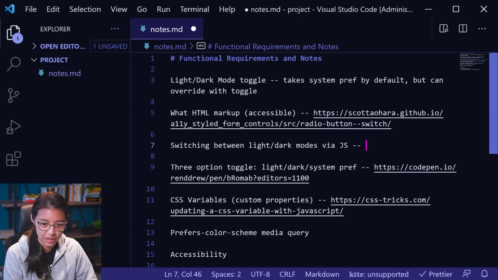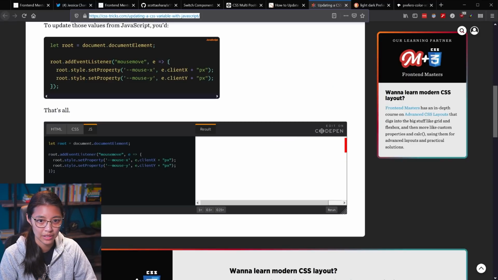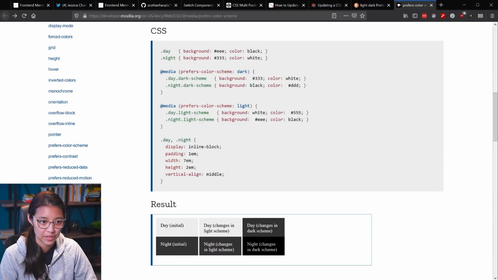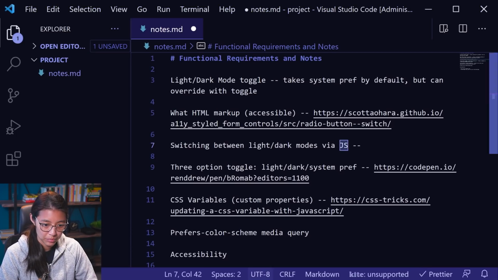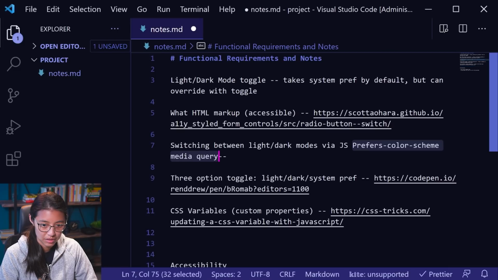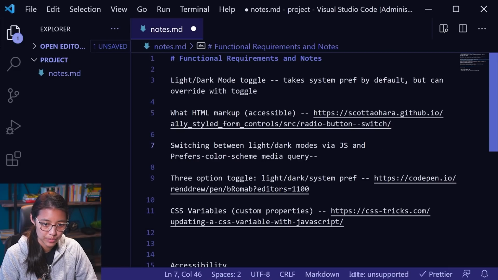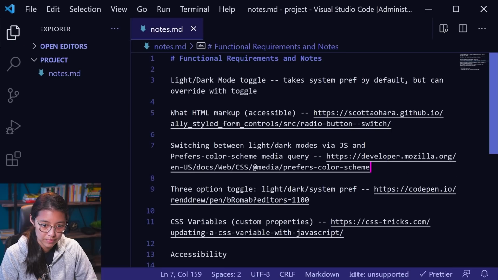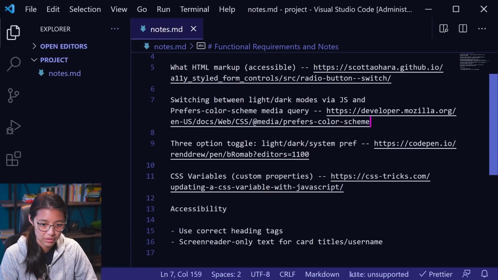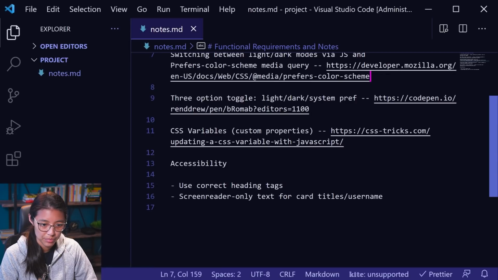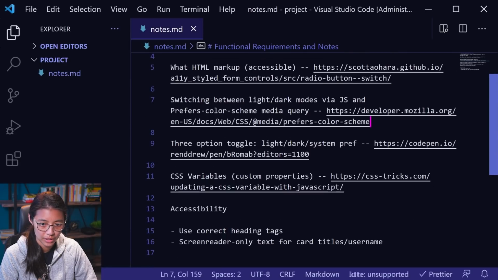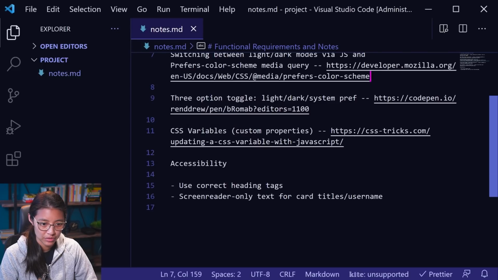I did just the updating the CSS variable, but I didn't add the link for this thing, prefers color scheme and how that all works. Maybe I'll move this up here too. So it's switching between light dark modes via JS and prefers color scheme media query. Okay, cool. So I think that's pretty good for the dark and light mode toggle stuff.